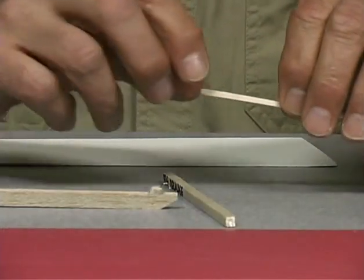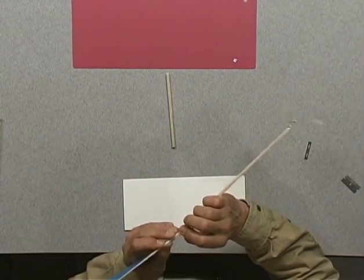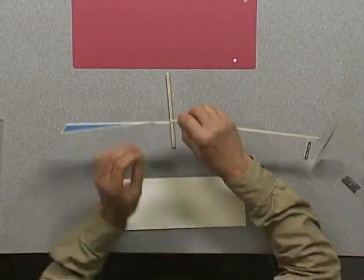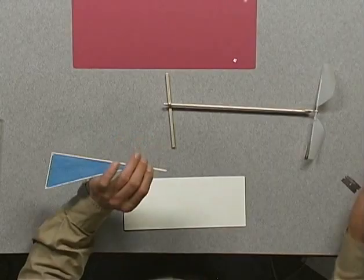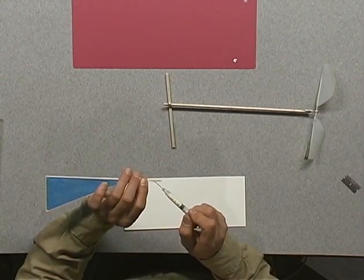Okay, we're ready for the double gluing of the tail boom. And I always like to double check, make sure I get it on the correct side. Okay, so I go like that, and now I know which side the glue is going to get put on. So just a little bit. Remember, there's already plenty of glue on here, and it's dry.